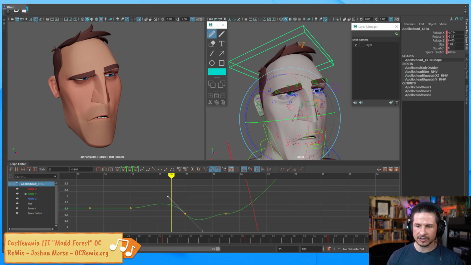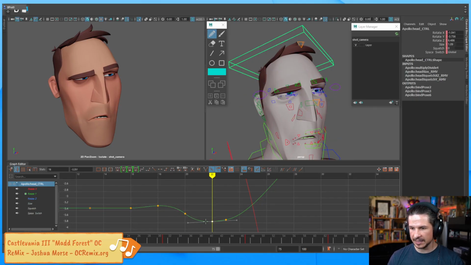In this case, I'm going to use the graph editor to help me build this out because it's just going to make it a lot easier to get the subtle motions. And then let's ease that in here. From there, I can just add some keys, boop, boop, and use this to kind of refine my animation.